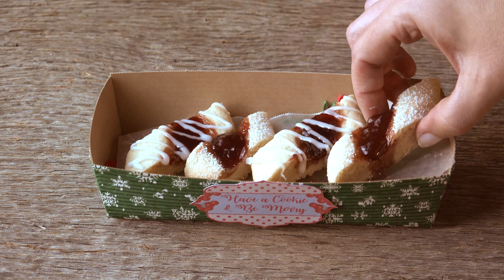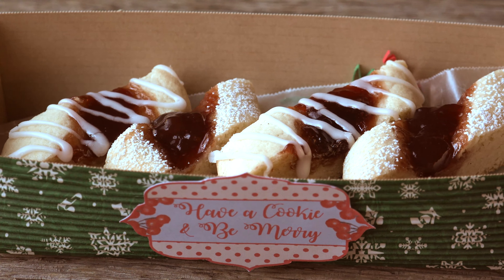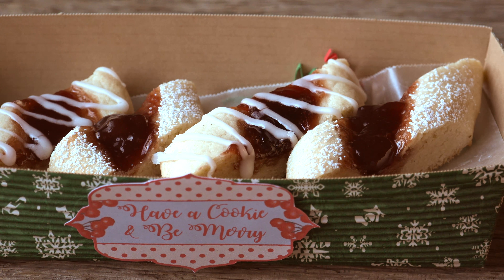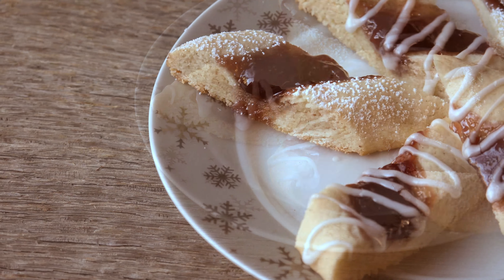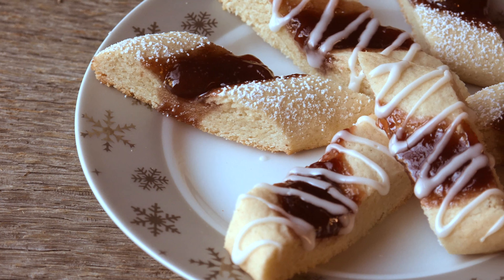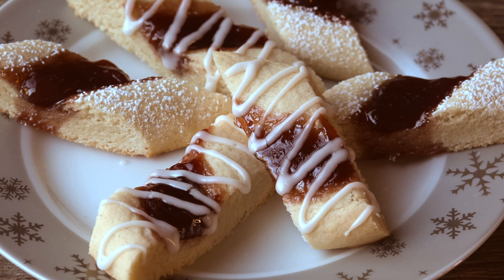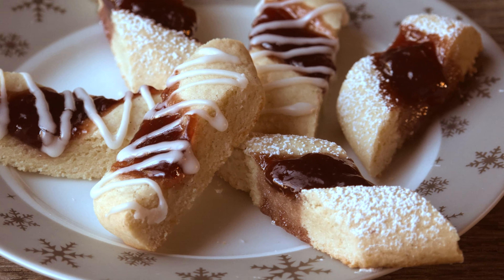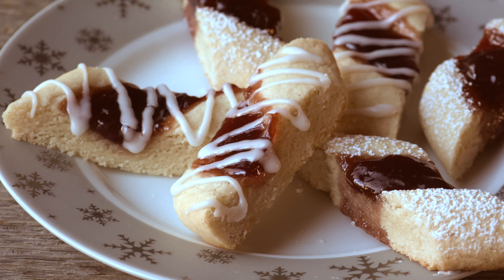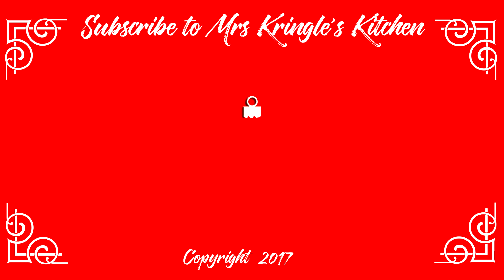I can tell you that the recipient was more than happy to receive this beautiful box. Raspberry stripper cookies are a fun, delicious way to put a new twist on a classic cookie. Whether you use the lemon glaze, the powdered sugar, or both, each bite will be a delicious way to enjoy a family favorite. For the link to Country Hill Cottage's gift tags and the full printable recipe, head on over to MrsKrinklesKitchen.com. Don't forget to like and share the love with your family and friends.